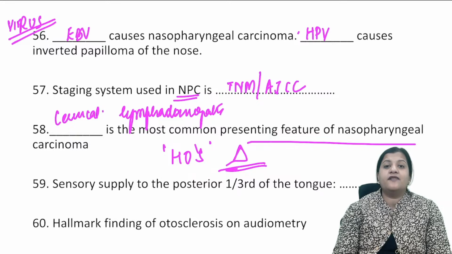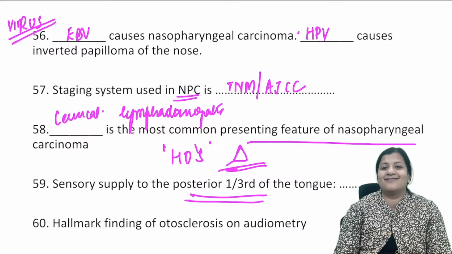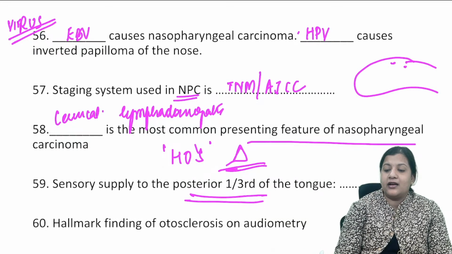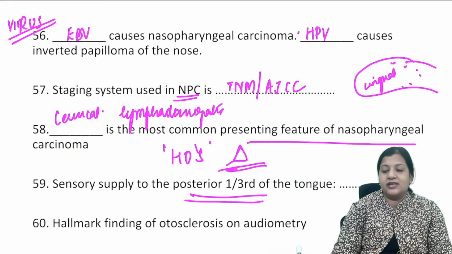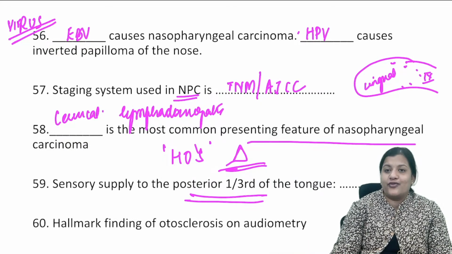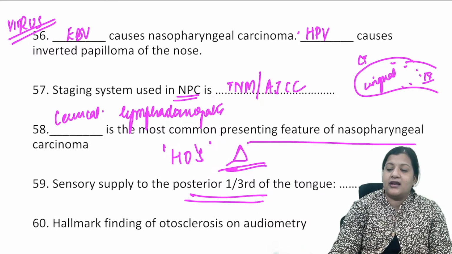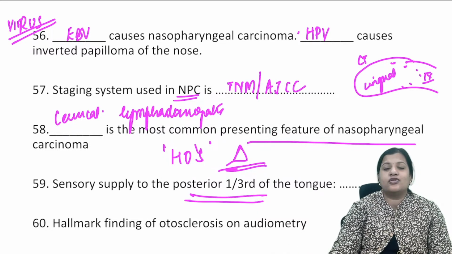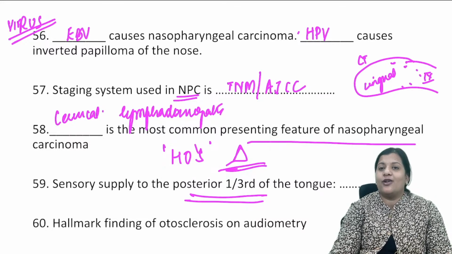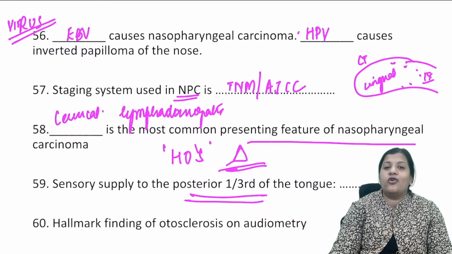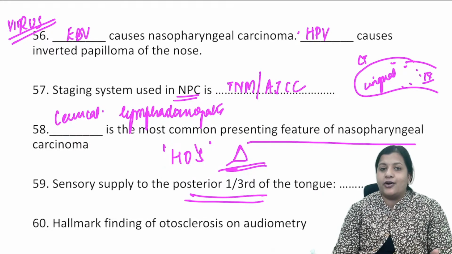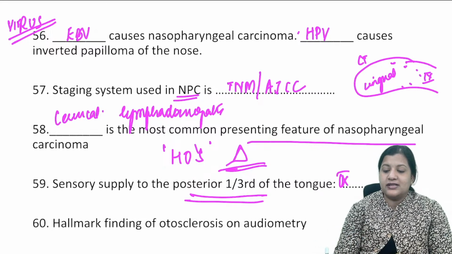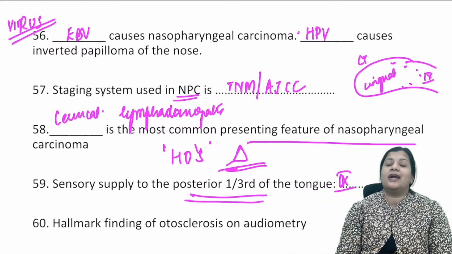What is the sensory nerve supply to the posterior part of the tongue? Posterior 1/3 of the tongue, what is the nerve supply? So the anterior 2/3 of the tongue is supplied by the lingual nerve for general sensation, whereas the posterior 1/3 is via the glossopharyngeal nerve. The special sensory for the anterior 2/3 is via the chorda tympani nerve, but there is no such special sensory in the posterior 1/3. It is done by the glossopharyngeal nerve only. All the motor muscles are supplied by the hypoglossal nerve, except the palatoglossus muscle. So I think everyone is clear that the posterior 1/3 is supplied by which nerve? It is the glossopharyngeal nerve.